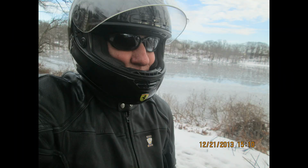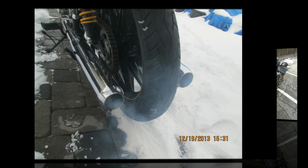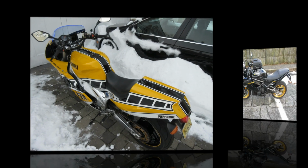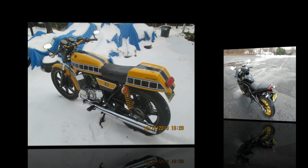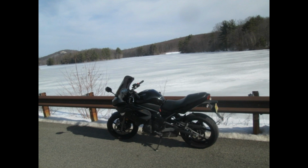Now, before we end the video, I wanted to dig through the computer and find some pictures of rides we went on and trips we went on and things we did in some really brutally cold weather here. And we're riding right after it snowed, and sometimes I look back at this and I wonder, it's a good thing I have a little more self-control now. But there's sometimes I just wanted to get out on the open road, and it was crazy that I did, but I did. But I always had, in the back of my mind, well, look how slippery the road must have been there. And we're right around the freezing point.